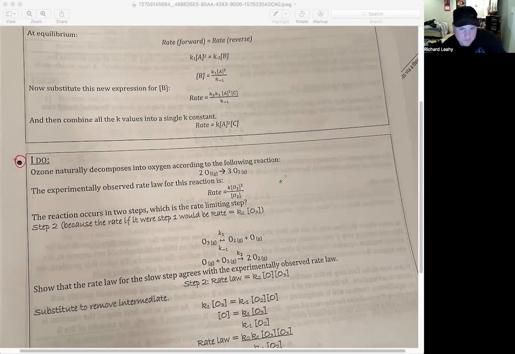So what is this talking about here? It says step two because of the rate, where step one would be this. What they're saying is that in many examples, the first step is the slow step. If the first step is the slow step, your entire rate is based on that. If the second step is the slow step, then you have to do more thinking about what's happening.